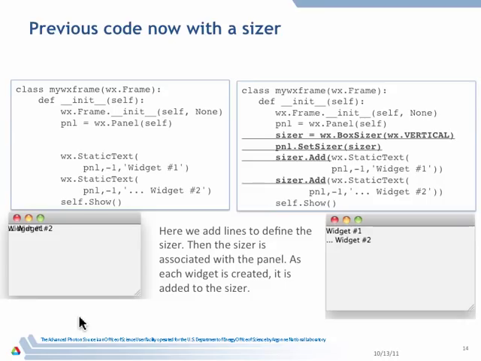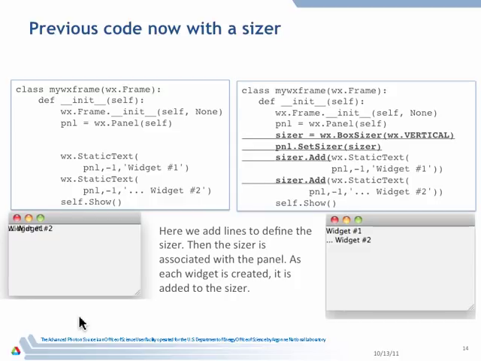So here's our code from before, and I've added a couple lines of code here to incorporate a sizer. So I've got my panel as I did before. Now I create a sizer. Sizer, by the way, doesn't have any parents, if you'll notice. All I've specified for a sizer is I want a sizer and I want it to be vertical. But then I add my sizer to the panel. I say this panel has the following sizer. I do that by using a method of the panel, saying set its sizer to be the object that I called sizer. Then once I do that, I create my two static texts as I did before.